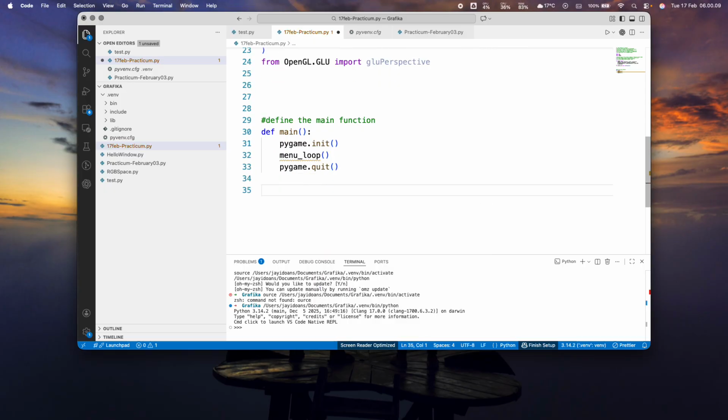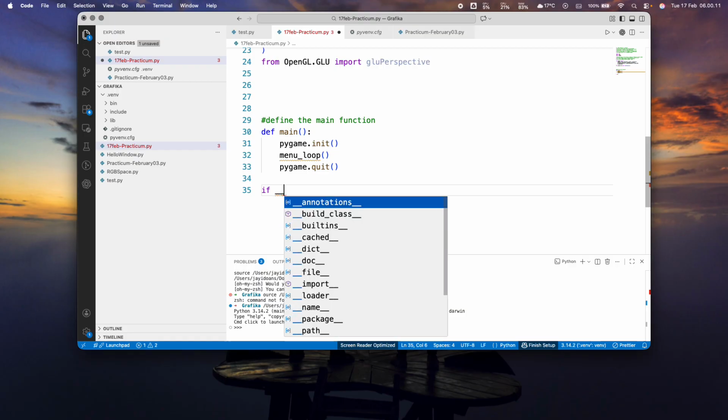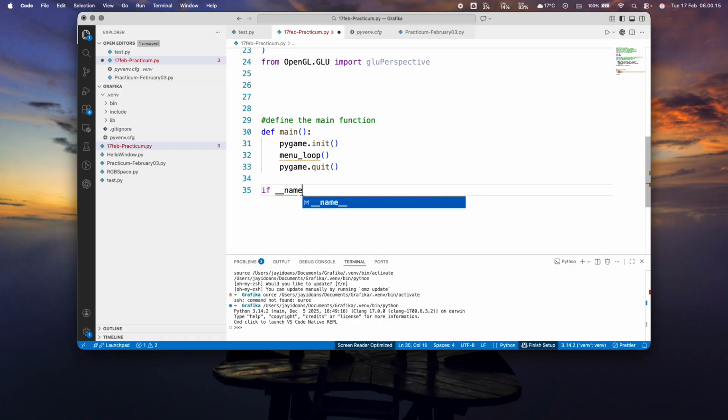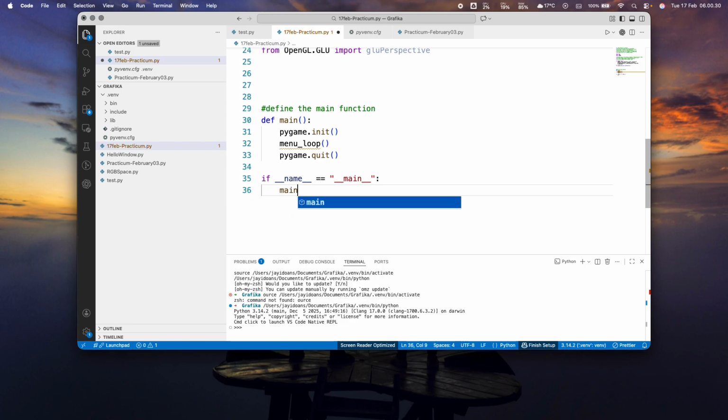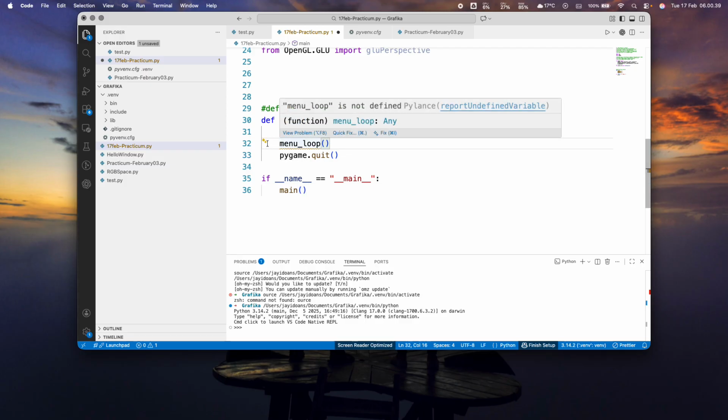Okay, this is the last code to run the main application.